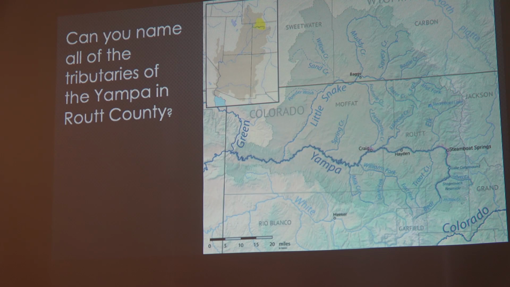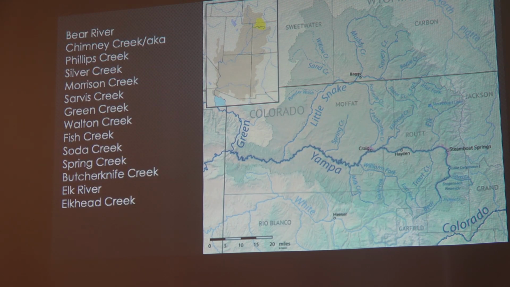Okay, Katie, we can go to the next slide. These were all the ones I could think of, and I probably missed some. Can you guys tell me some that I missed? There are probably more little tributaries, like Green Creek, Burgess Creek? Oh, Burgess Creek, yes, I forgot Burgess Creek. And what about Mad Creek?